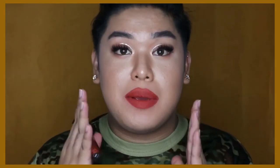Okay, moving on sa shade na Giggle. Sabi ko kanina, ito yung super matte. We're gonna try it on. Pero ito yung shade na Giggle. Ang ganda niya, guys. Ang ganda niya talaga, hindi ako nagbibiro. Meron siyang cooling sensation like the other super mattes na natry ko. Malamig siya sa labi. This is all the shades na pinakita ko sa inyo. Ito na yung Giggle. Ang ganda niya, ha?